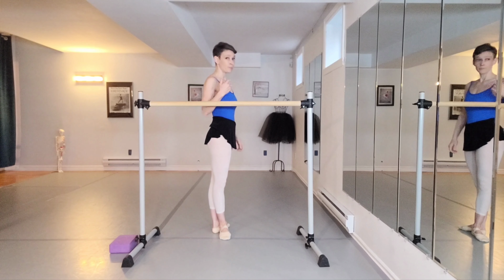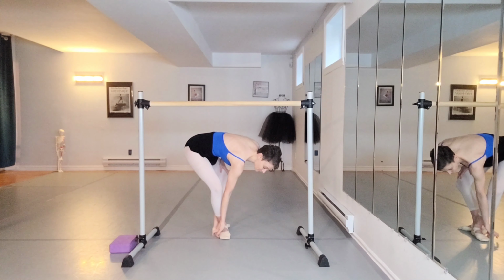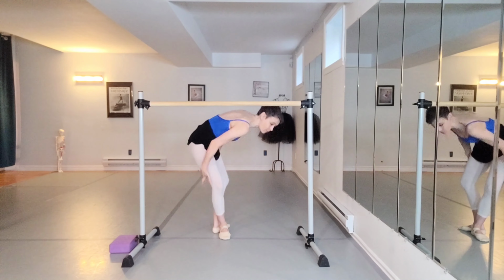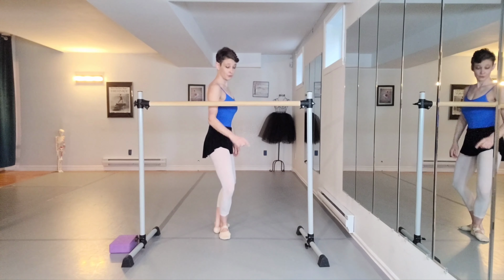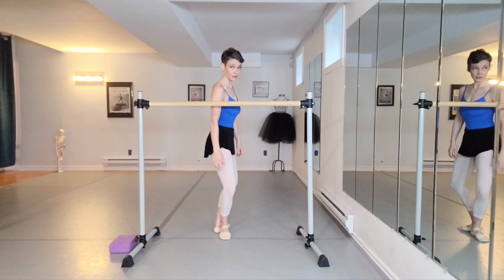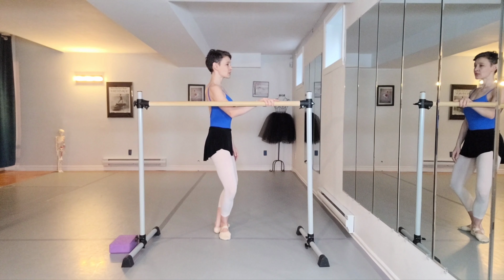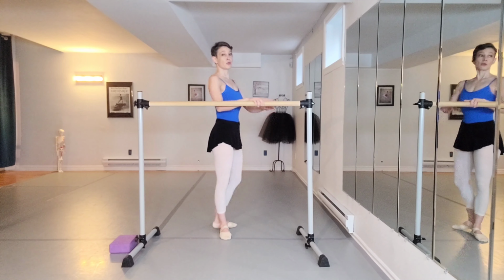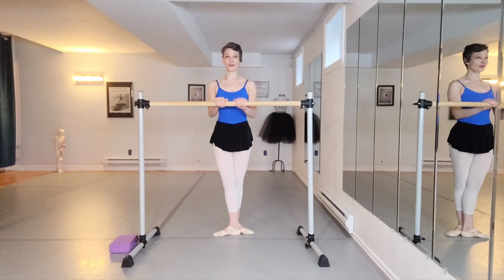So really important, which is one of the exercises we're going to be using the block for, we want to feel the back part of our foot and the whole back of our legs. So when we're doing our demi-plie, I'm focusing on the pinky, the big toe, the heel, and moving from the back of the legs and having my knees over my toes and my back really straight. So we're going to go ahead and just do 3 pliés in either 3rd or 5th.